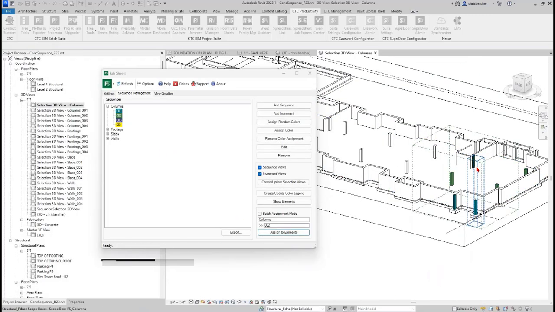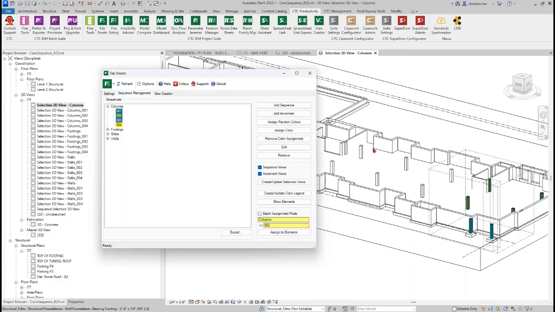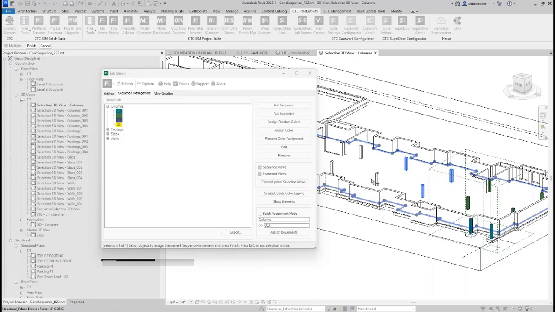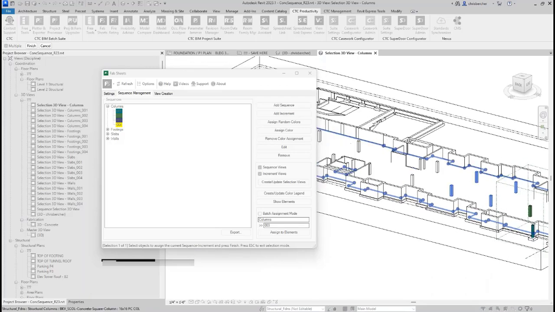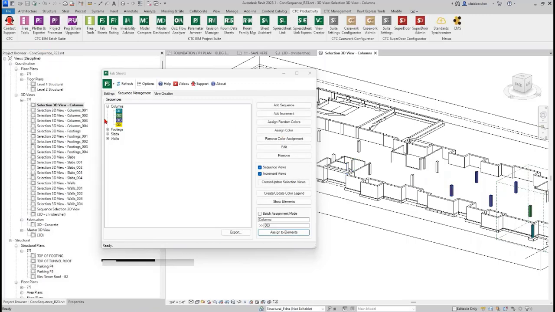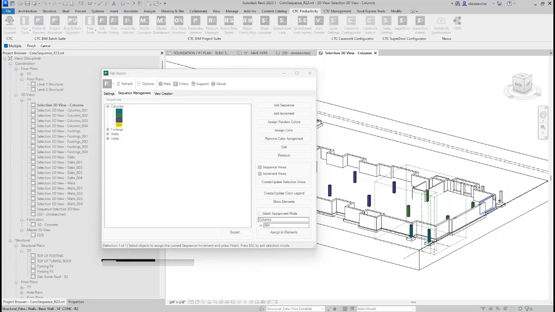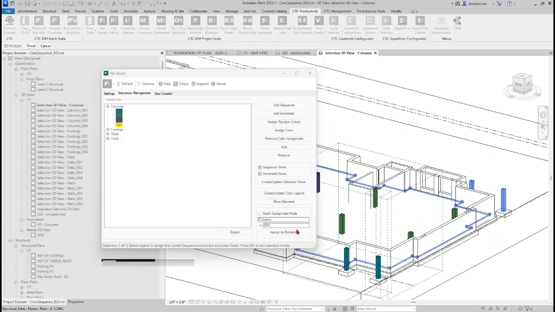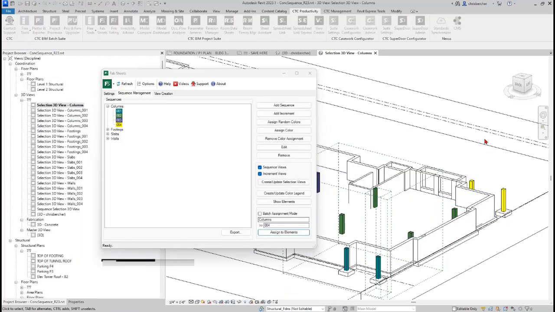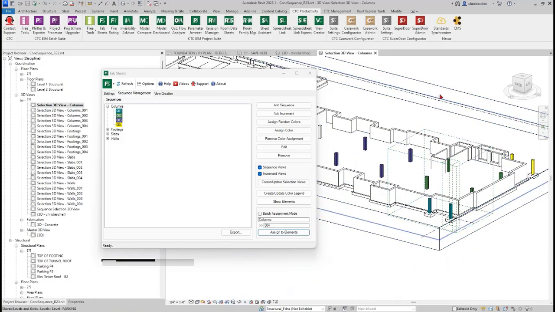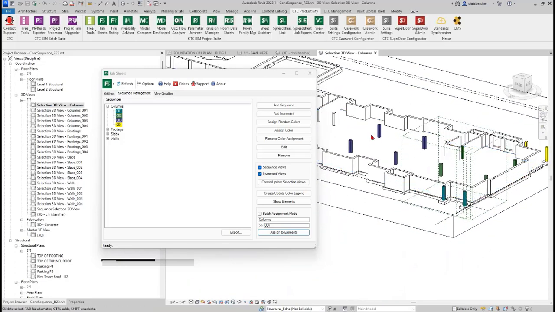We'll hit finish, and we'll go to number 3 and do the same thing. So right now I'm just grabbing a bunch of stuff, and hit finish. Last but not least, we'll do these 2 outside ones over here, just so they don't feel left out. Good. Okay. So now I've got 4 increments worth of stuff set up for columns.